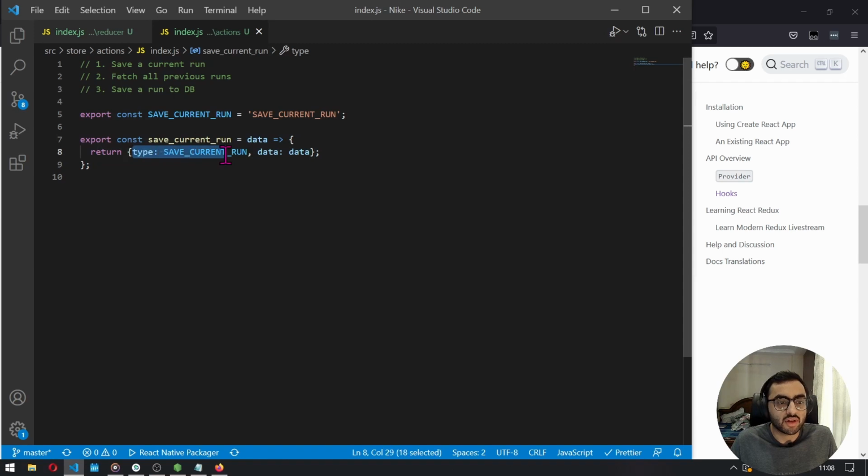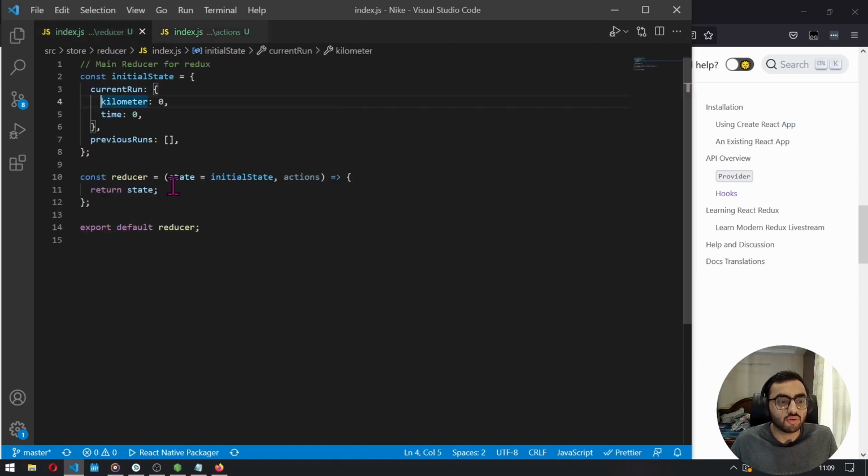Whenever we are executing a particular function of Redux, we will have to give an object of type save current run, an object which will have a property type, and we can give some data with it. So let me just make use of it in the reducer, then it will be much more understandable for you guys.